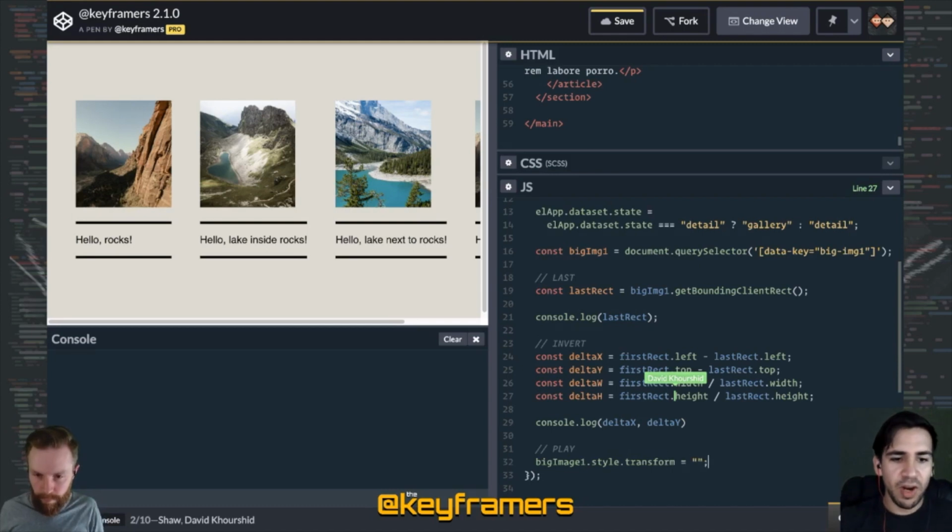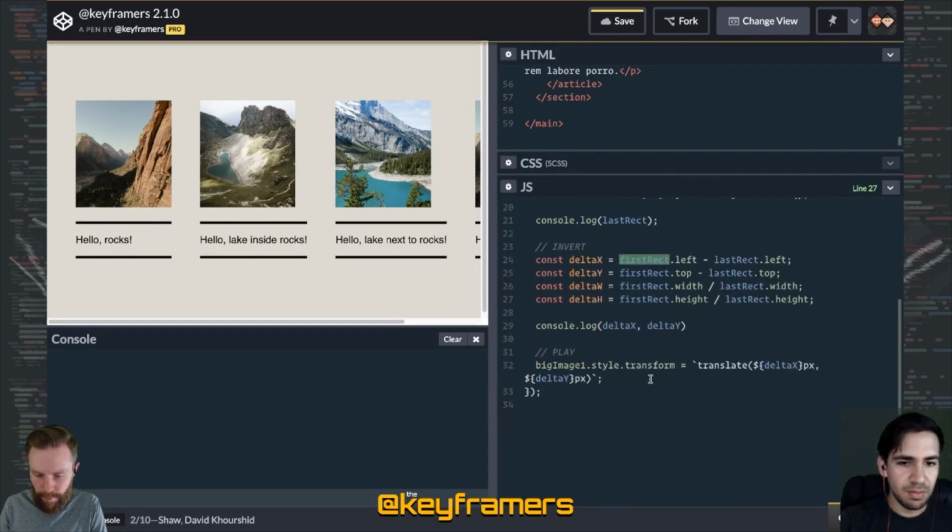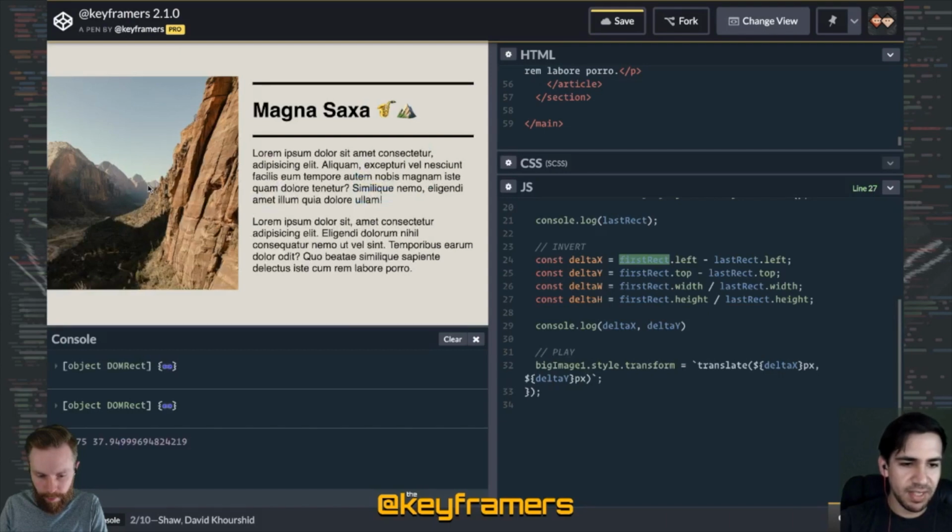And so right now, we're going to directly apply a transform. And so you're going to be able to see how that's going to work. We might want a template string for that. Yeah, that's what I was just about to do. Delta x. But that probably needs to be negative, doesn't it? No, you're fine. Yeah? Okay. Yep. And the reason why is because we did first minus last. If we did last minus first, which makes more semantic sense, but then you have to do the whole negative dance. I don't know. I just like this better. Doing first minus last gives you the correct measurements right off the top. Yeah.